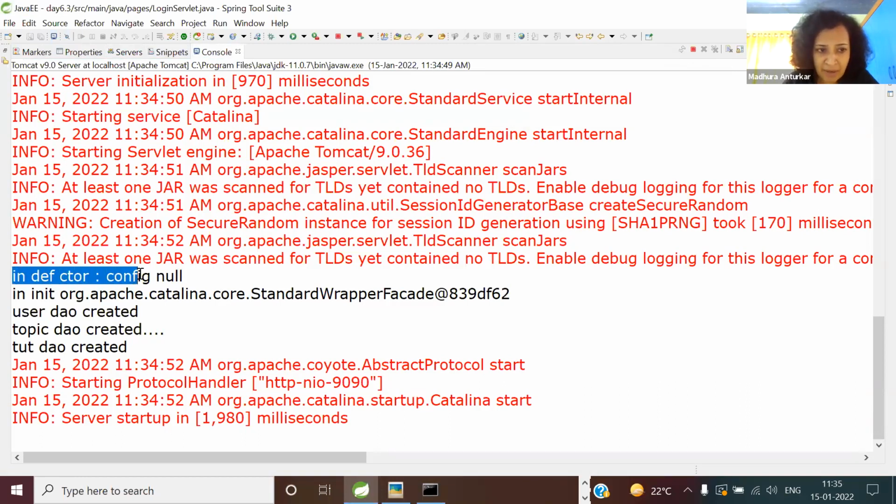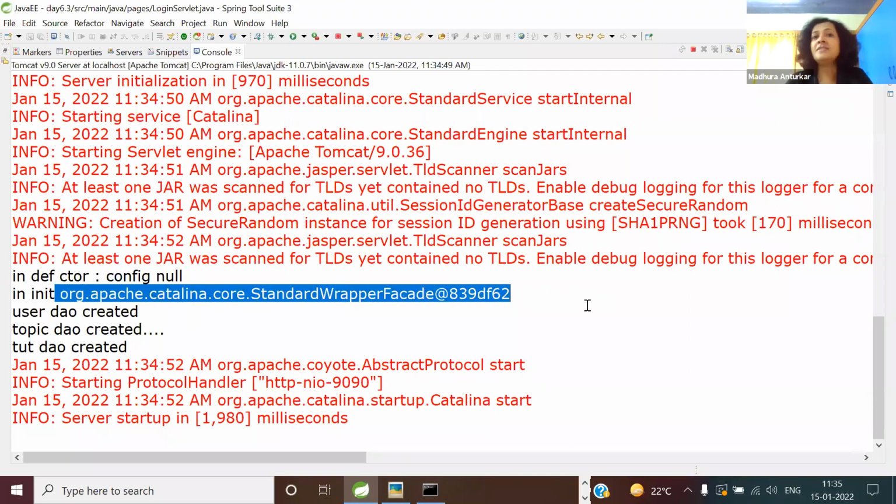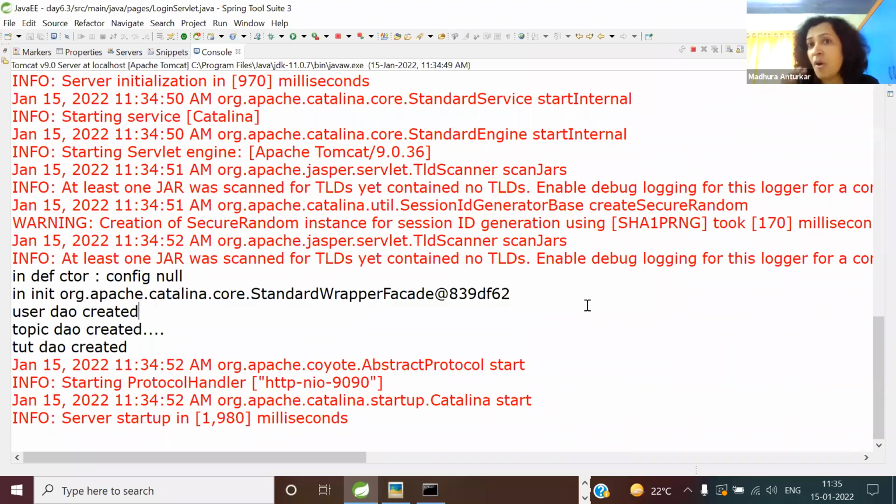So is your web container calling the default constructor right in the beginning? Of course, yes. Those init service destroy method are instance method. It has to create. But is the servlet config available or not yet available? Not yet available. You got me? Now, by the time it calls the init method, is your servlet config available or still not available? Available. Guys, you should be always watchful. I mean, observant. Good observer is equal to good programmer.